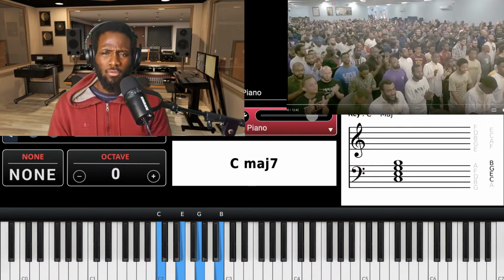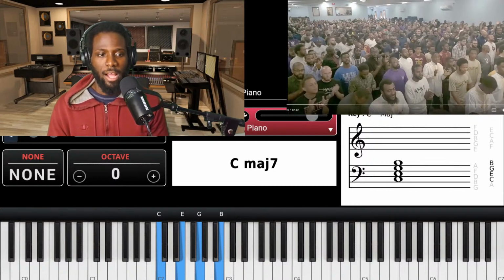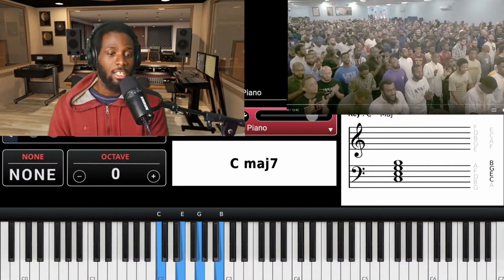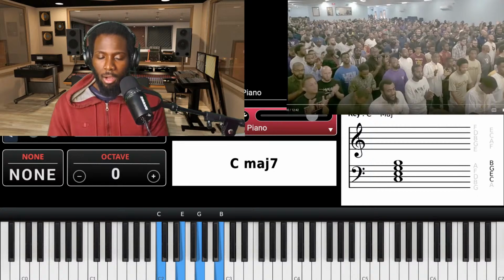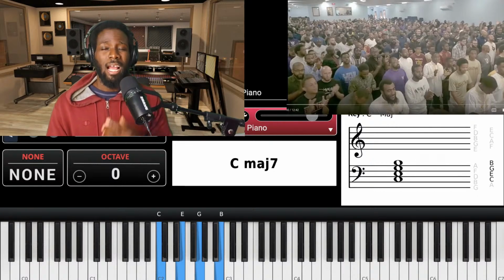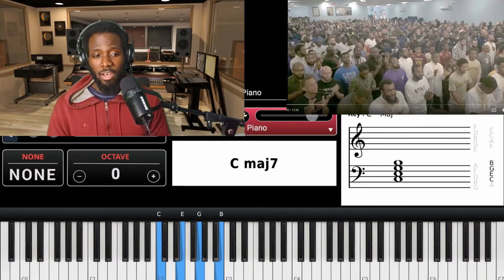And again, this works for all notes. It doesn't only work for C. I'm just using C because C is the simplest, and you're not dealing with any sharps or flats. But again, you were supposed to learn this in all 12 keys, right? As I've taught you in the last video. Now, what we need to understand is that the concept of inversion still applies to jazz chords.